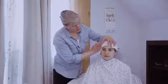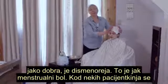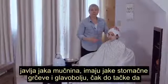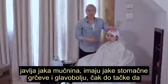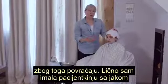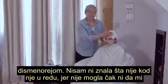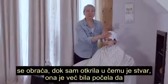Another condition that this treatment is really good for is dysmenorrhea, which is a painful menstrual cycle. Some people can get very nauseous, they can get a lot of abdominal cramping and headache, and even to the point of throwing up. I personally experienced a person with severe dysmenorrhea, and I didn't know what was wrong with them because they couldn't even speak to me.